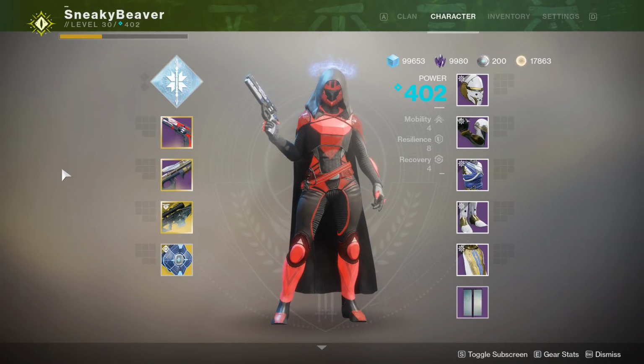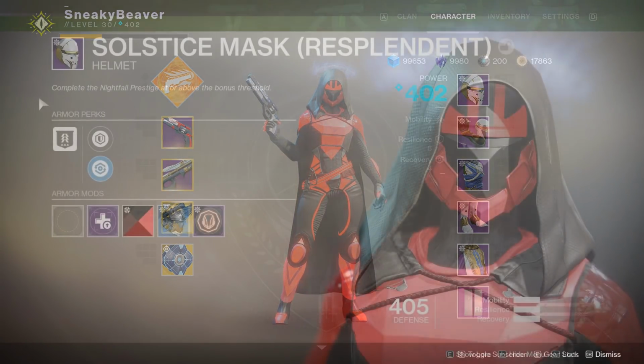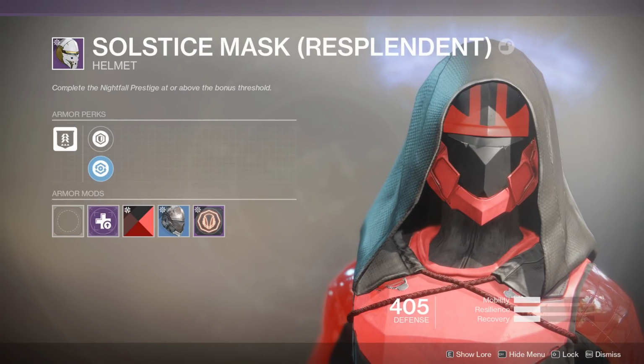Hey everybody, I've been getting a bunch of questions regarding Nightfall scoring and modifiers and handicaps. On top of that, the Solstice event Legendary Helmet requires you to get a score threshold clear of 110,000 in order to obtain the Masterwork. So I thought this would be a good time to give my thoughts on all of this and see if it hopefully helps anybody out.